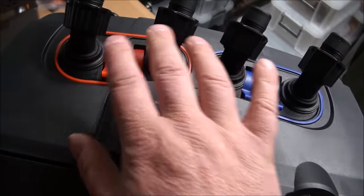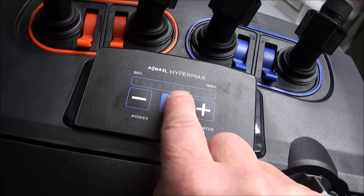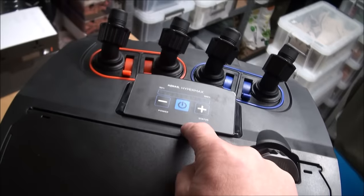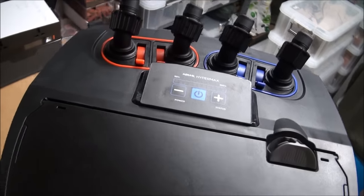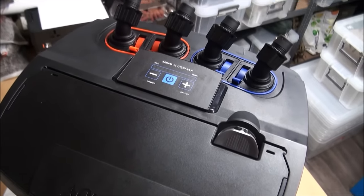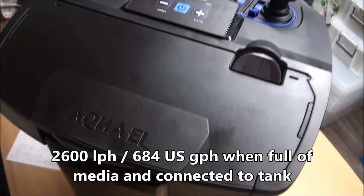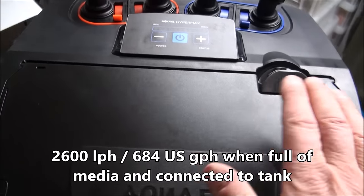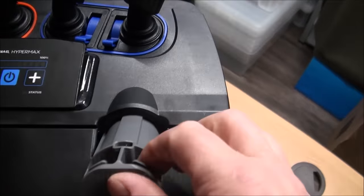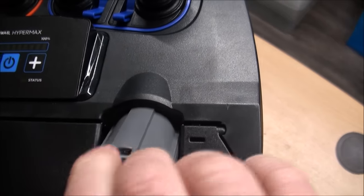And on the top here, obviously we've got the two inlets, two outlets, but we've also got a flow adjuster here. So that's your on off button, flow down, flow up. And the pump that sits in here will shift 4,500 litres per hour, which is approximately 1,188 US gallons per hour. A proper powerhouse. Also on the top here, we've got the prime lever, which is very smooth, very easy to operate, and that is not going to break.